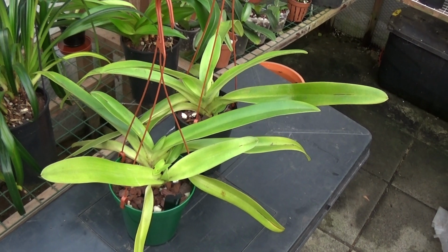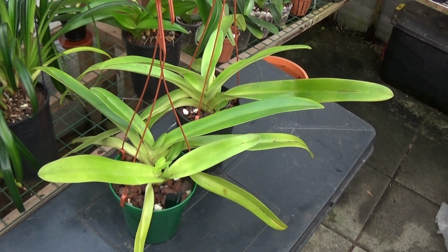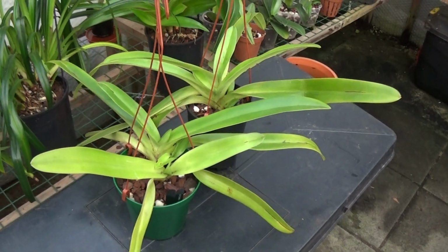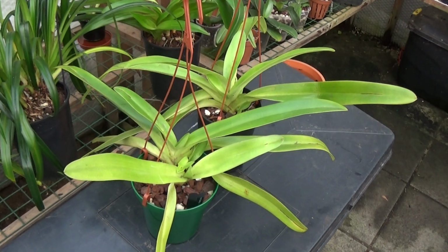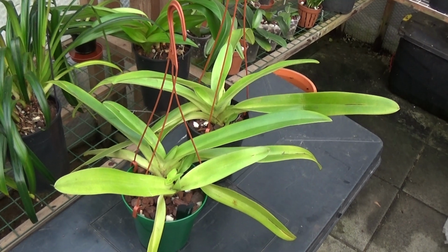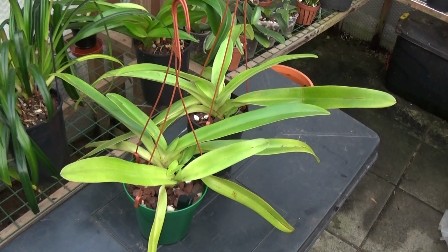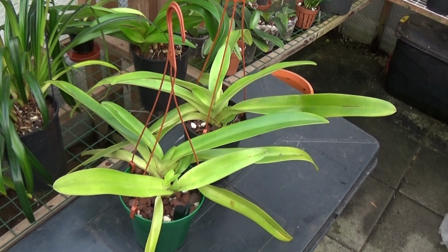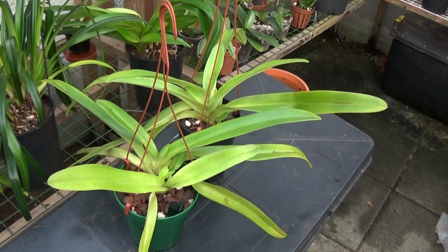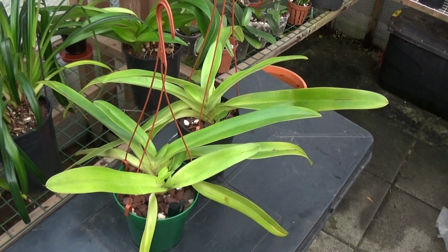They will require regular watering in the warm summer months, but the media should be almost dry, but not dry, before watering again. The leaves on these should not be sprayed for obvious reasons, that the grooves on the leaves will funnel the water back into the crown, and it could cause crown rot. So don't spray the leaves.